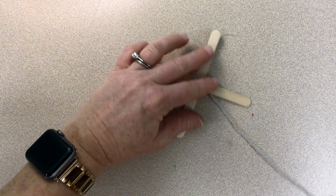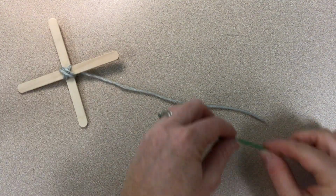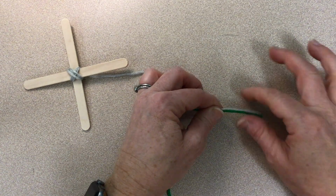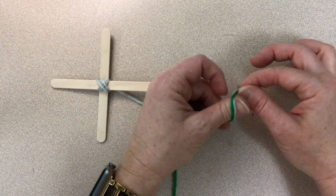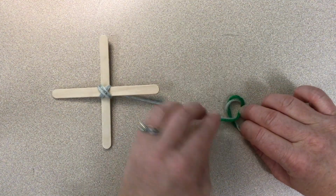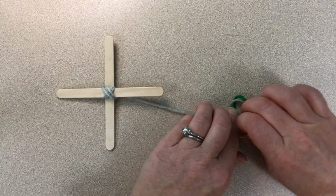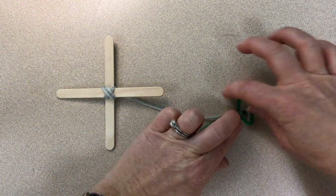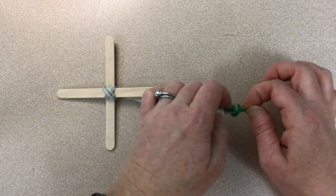When you're ready to add more yarn or change your color, you're going to lay the two pieces of yarn next to each other like this. Wrap it around your thumb or your finger to make a loop. Then take those ends and push them through the loop and pull tight.